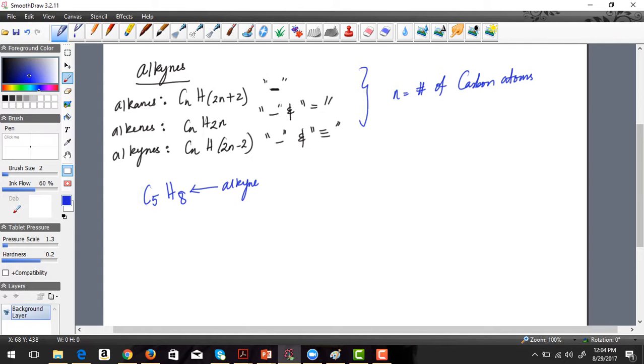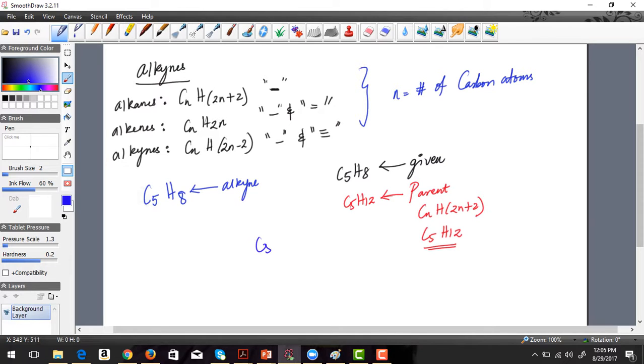So now, just like how we did for alkenes, how do I know? Well, this confirms that our compound contains a triple bond. But again, the question is, how do I know how many triple bonds I have? To do that, the compound we're working with is your given compound, and the compound we will find to work with is our parent. How do we find the parent? Well, you guessed it right. You always go for the alkane general formula as your parent. So if you have 5 carbons, your parent is C5H12. Now let's come back and do our math.